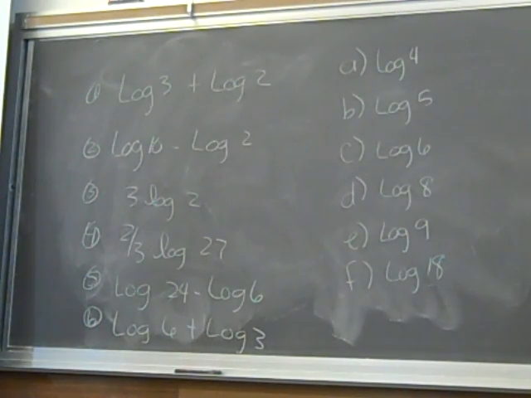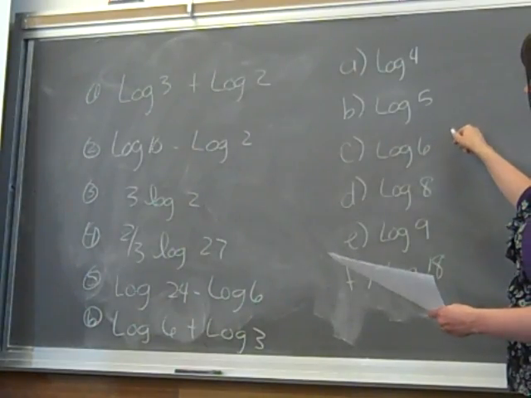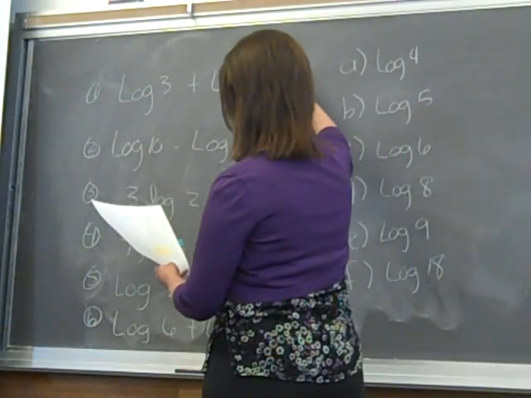Any guesses? What do you think log of 3 plus log of 2 equals? Oh, good guess. I heard log of 5. Why did you guess that? Because 3 plus 2 is 5. That is like an amazing guess, just so you know. But it's not the right one. Now what if I'm wrong? No, I'm right. Log of 6? It is 6. So I'll just put C right here.